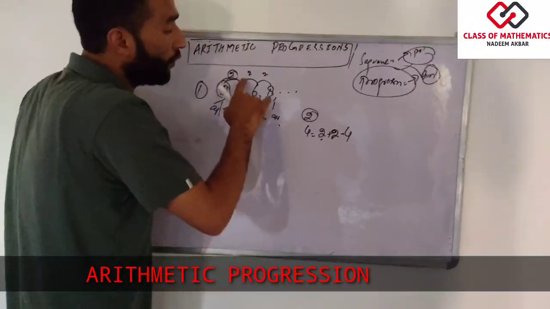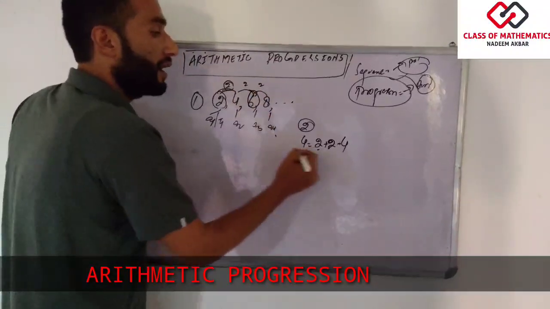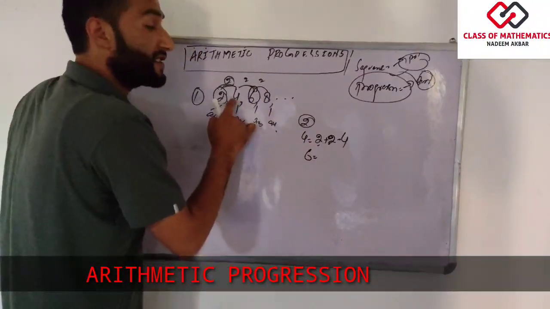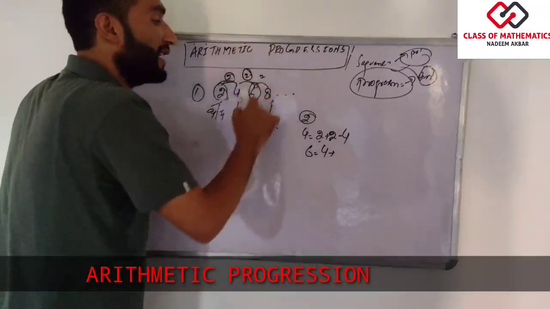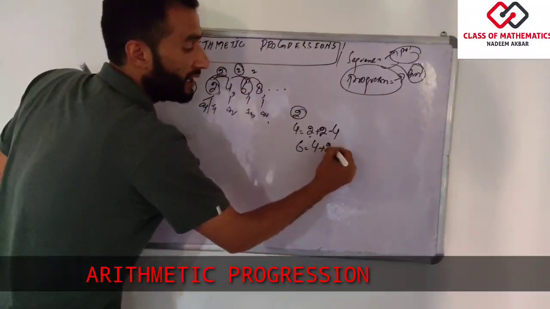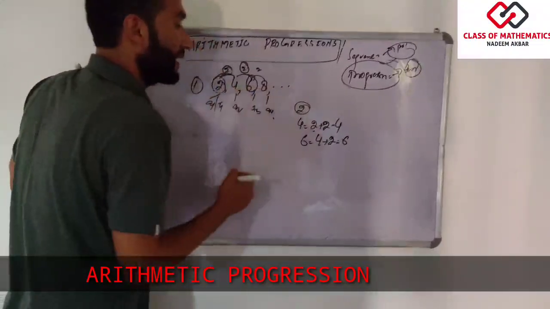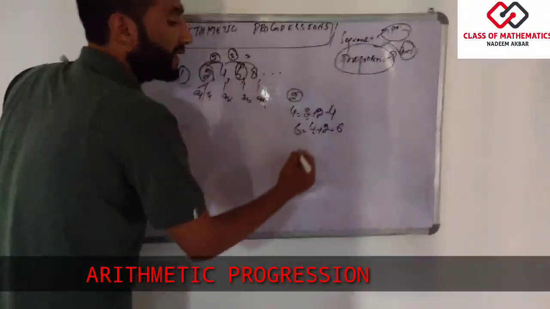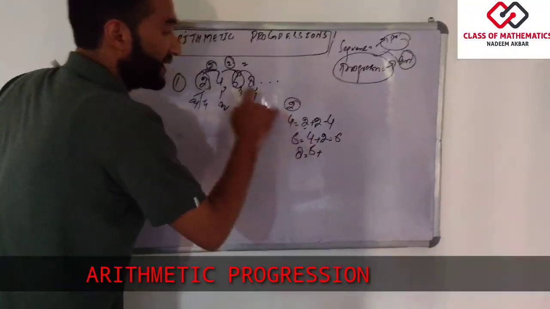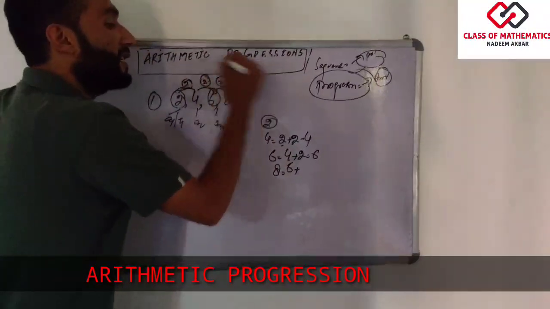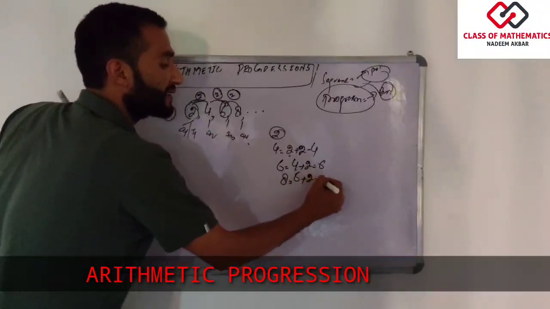अगर आप देखोगे, जो 4 की जो नेक्स्ट टर्म है, that's 6. अगर आप देखोगे 6, what's the previous term? It's 4. अब इसने कौन सा फिक्स्ड नंबर यहां पे लिया है 2, तो इसने +2 किया है. Now 4 plus 2, that's 6. और उसके बाद क्या आया? 8. What's the previous term? It's 6. Now 6 plus again इसने एक फिक्स्ड नंबर ऐड किया है, 6 plus 2, that's 8.